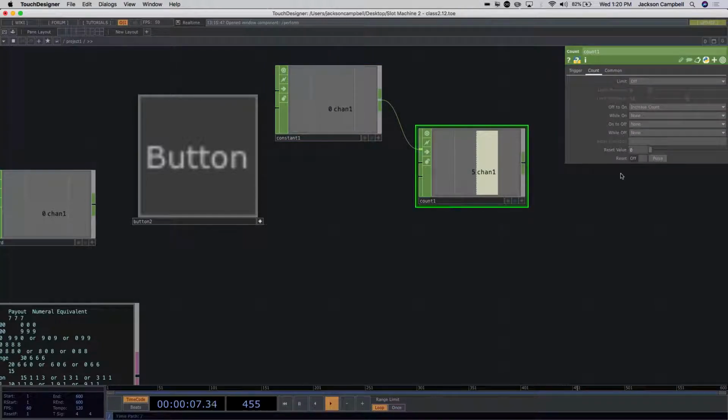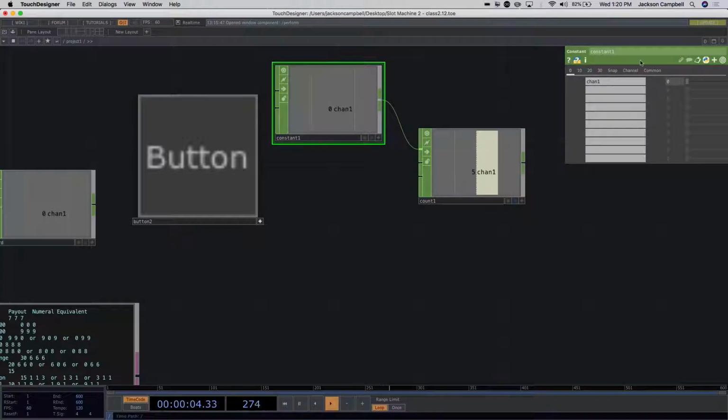And you can change the parameters here on when to trigger. Right now it's triggering on a threshold of 0, so any value greater than 0 will trigger. But say I wanted it to do any value greater than 0.5, then this doesn't trigger until I get past 0.5. It resets when I go below 0.5. So you could count how many times you went over a certain threshold, and there are many different uses for that kind of function.